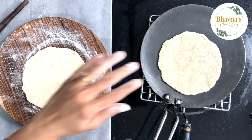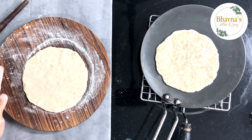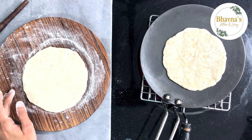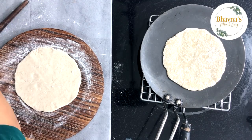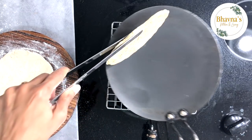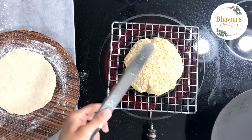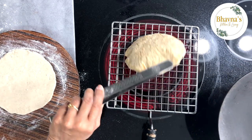Let's check this one now — this is totally gluten-free roti. It takes a bit of time to cook, so have some patience and keep the heat on medium. When you're ready to puff the roti, increase the heat to the highest setting and bring it onto the mesh rack — it will puff up nicely, as you can see. Don't worry about the cracks; the cracks actually help to bake the roti inside really well too.